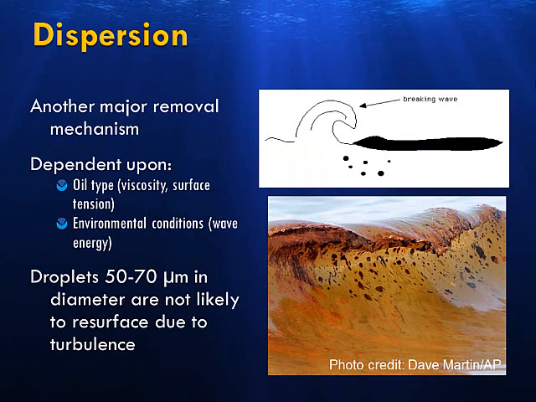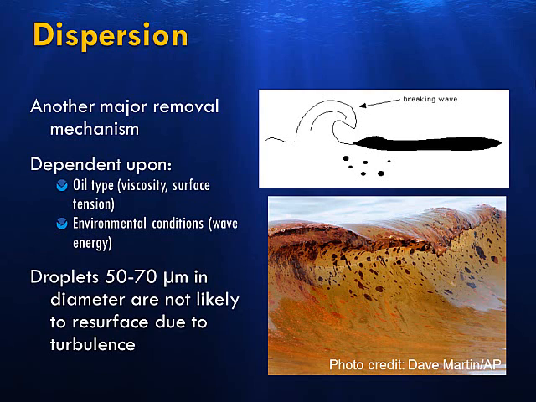Physical dispersion is another mechanism to remove oil from the water surface. It's the turbulence. It's going to be dependent on the viscosity of the oil, the ambient temperature and pour point, and certainly the turbulence, so the wave energy in the area. That turbulence is breaking up the slick into little tiny droplets and pushing those into the water column. Larger droplets are going to have a higher rise velocity, and so they have the potential of resurfacing and recoalescing into a slick again.